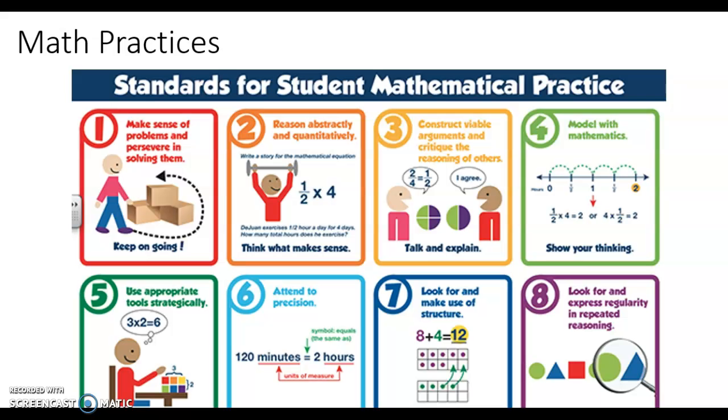Let's review the mathematical practices. These are all of the standards that will help make you successful mathematicians. What I love about this image is with each mathematical practice, it also gives you an image, as well as at the bottom, a brief summary of what that practice means. So practice number 1 is just working on persevering and not giving up on difficult problems. Practice number 2 is to be able to reason. Think about what makes sense.